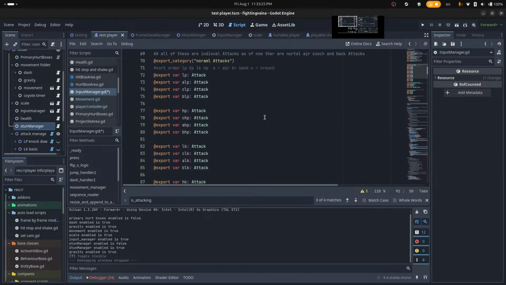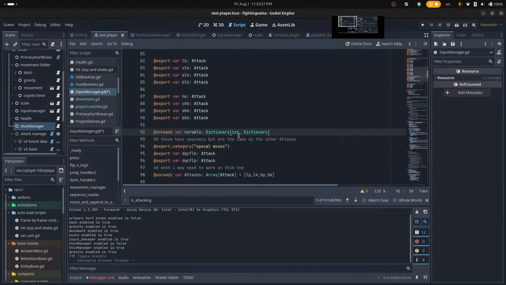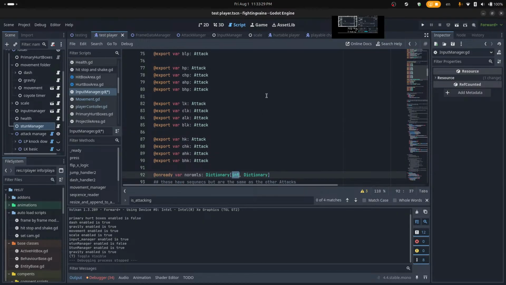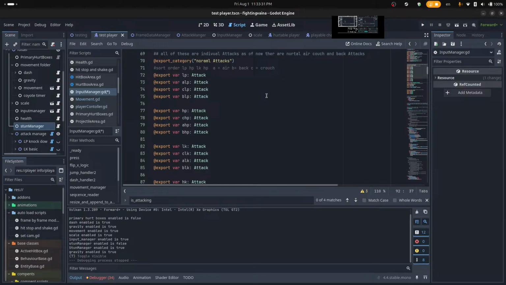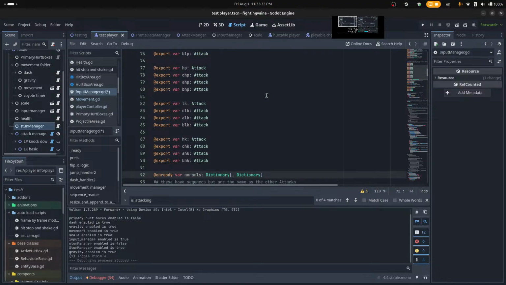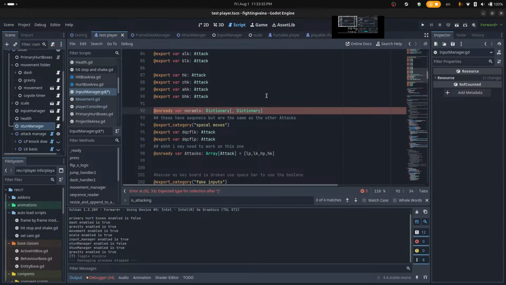What would this have? First off, it would have the keys for light kick, light kick, light kick.